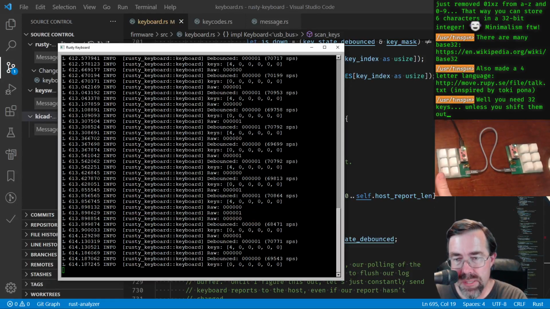So the debouncing algorithm prevents it from looking like we hit the key twice. If I didn't debounce it, we would see it go from on to off to on again, and then finally off. We'd see 2 key presses where there really was only 1. So you can see although raw went from 1 to 0 to 1 to 0, the debounced only changed from 1 to 0. So that's what the debouncing does. Hope that makes sense.